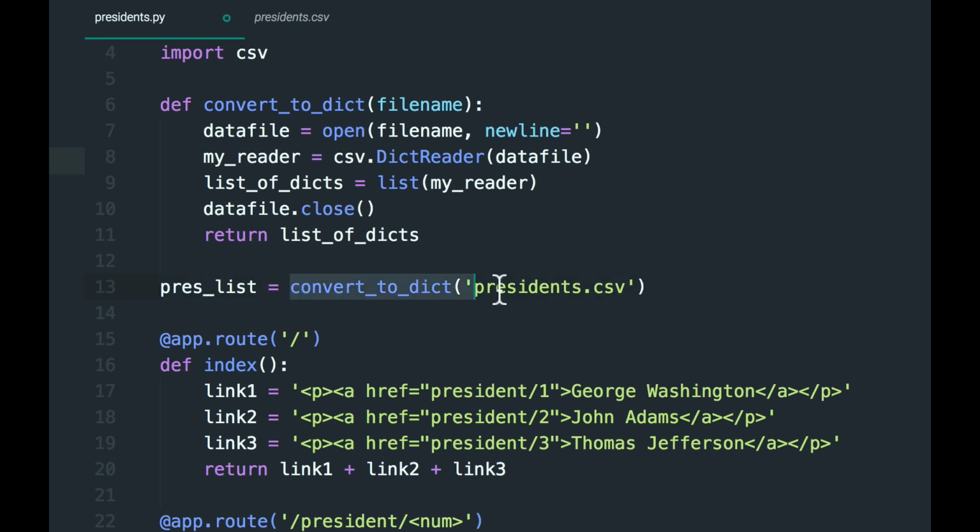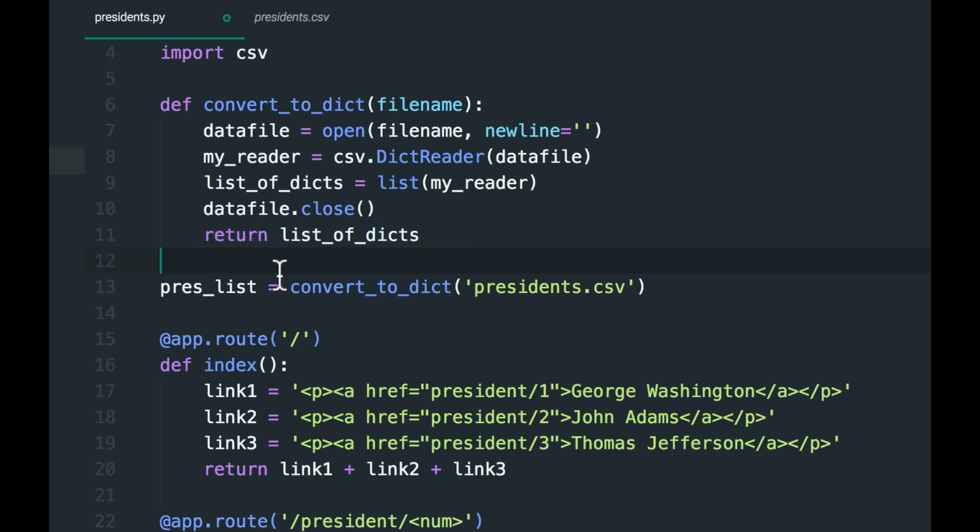When this function runs and takes in presidents CSV, it is going to open the file that I passed to it, run the DictReader method of the CSV module on that file, turn it into a regular list of dictionaries, close the CSV file, and then return that list.